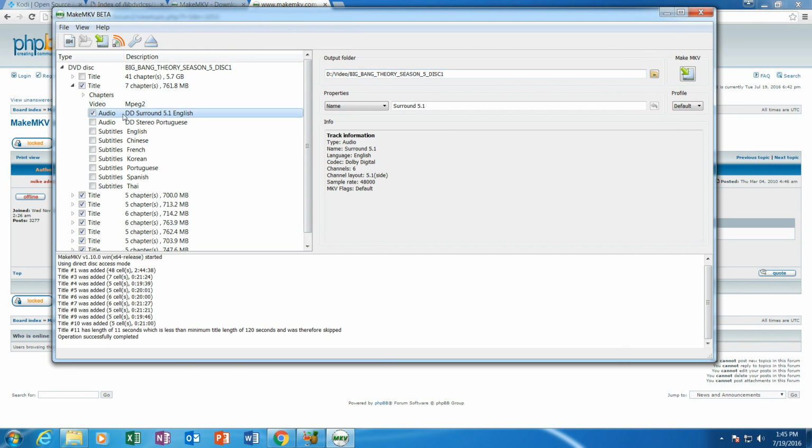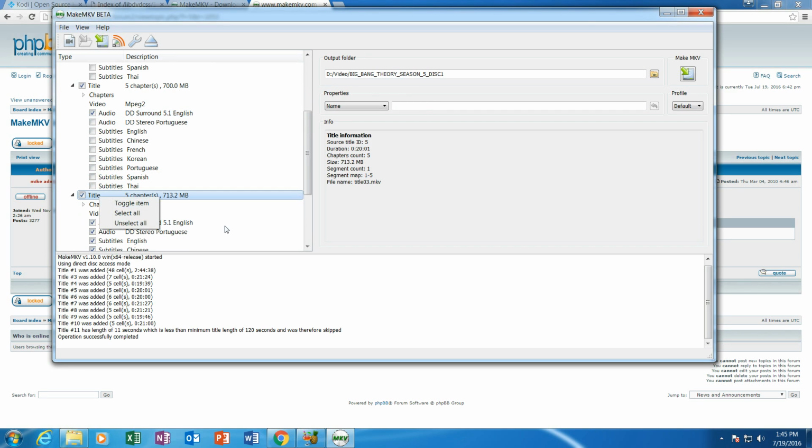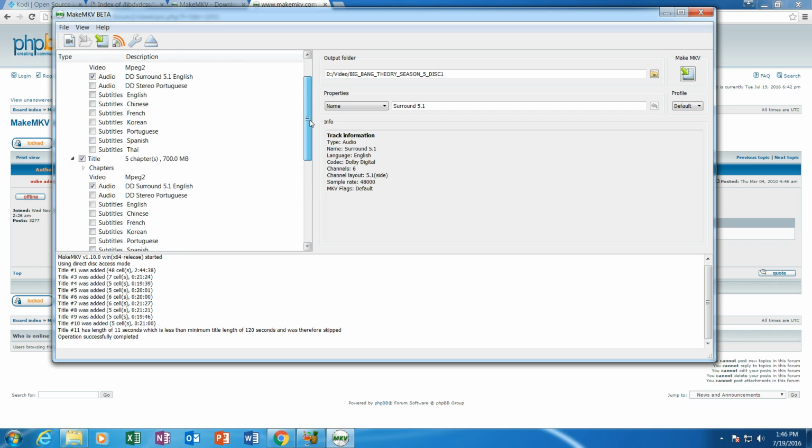And then, once you select the ones that you want, you've got to go down and select them for each individual one, unfortunately. So you just go down the list, select, go down here, do the same. And then you get the idea. You just go down and do the rest of these, and then when you're ready, you'll just basically click MKV or Make MKV, this button right here, and it'll create individual ones for each TV episode.